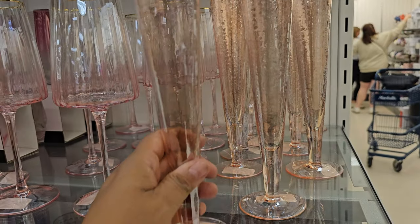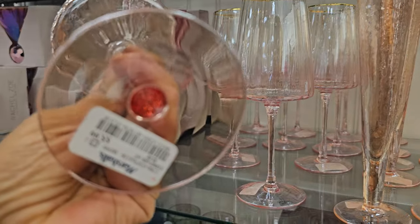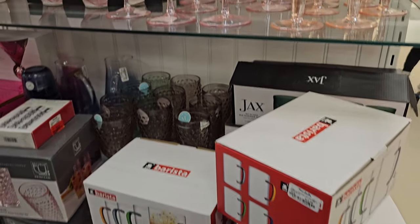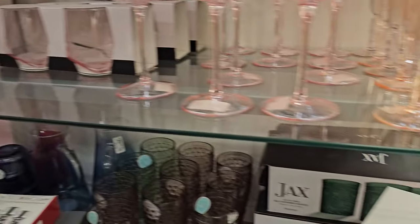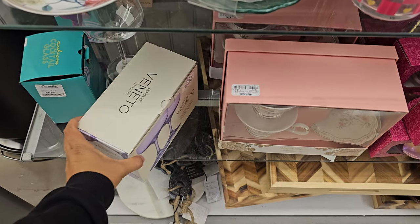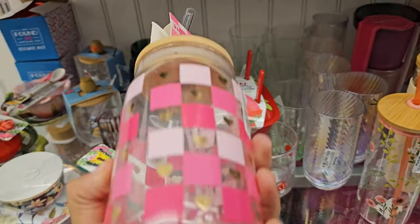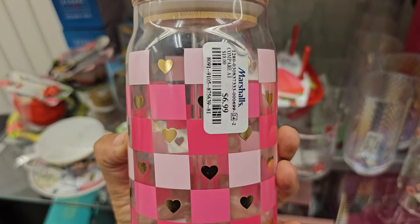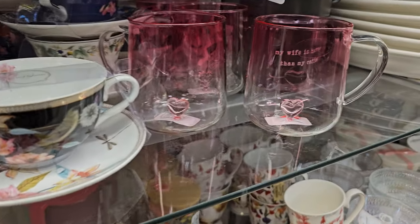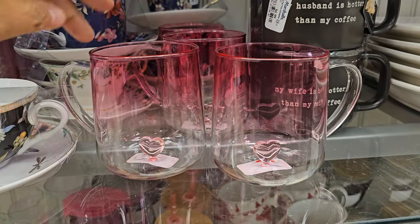And look at this — New Year's! $5.99. Do you guys have plans for New Year's? I've never done anything on New Year's — I just don't like driving. These are really nice bar glasses though. Lots of cute mugs — here's a purple one. These are $12.99. A lot of people are loving this. So this should be for Valentine's Day, right? They are $7. Here's another one with the heart on the inside — that is $8. Some Valentine's Day is creeping up.